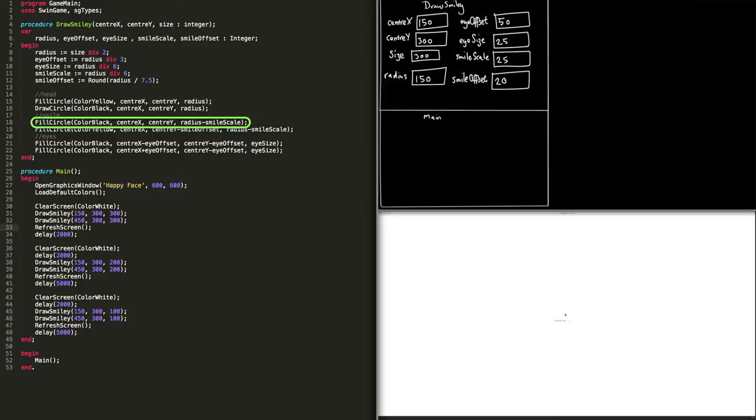Okay. So that should keep it all looking correct again, unlike the wonky one. Fill circle here is the one that makes it look like a crescent, I suppose. I was quite pleased with the outcome of that. It looks cool. Once again, using center x and center y with an offset, so that would be reading 150 and 300, minusing that offset. So that's the thing that just moves that circle slightly up to give that crescent effect.